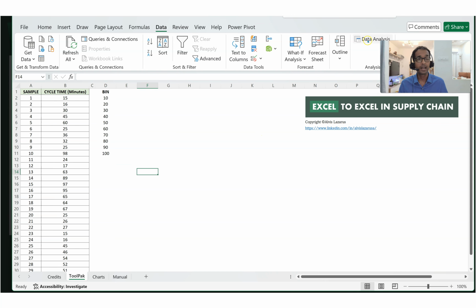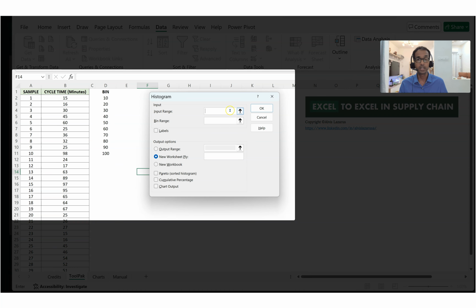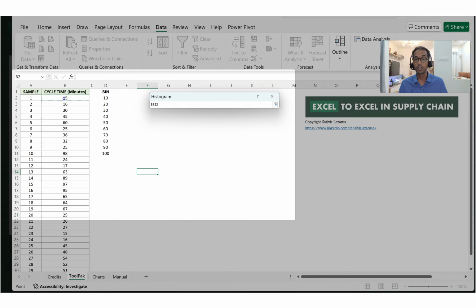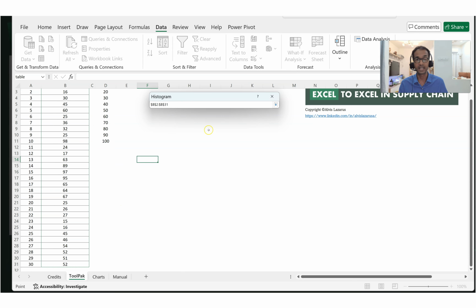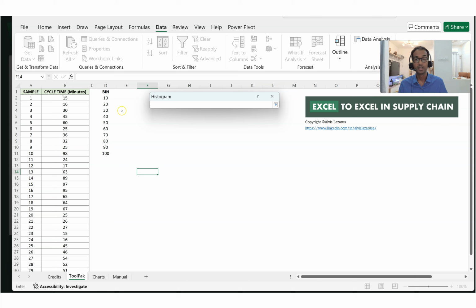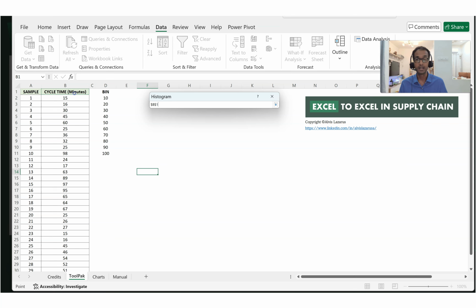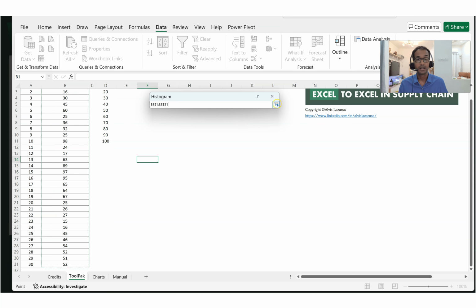Now let me go back, click Data Analysis, select Histogram, and select OK. Now let's go to the input range and select the input range, which is this complete cycle time data. I'll also go back and click on the bin range. This is my bin range, and I'll say the labels are available here. The moment you say labels are available, you have to select even the header. Intentionally, in the bin range I've selected the header but not in the cycle time. That would create an issue, so I will reselect that. I'll go back here and select along with the header, and come back here.